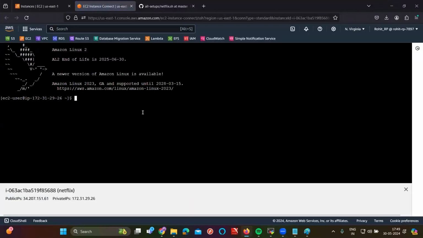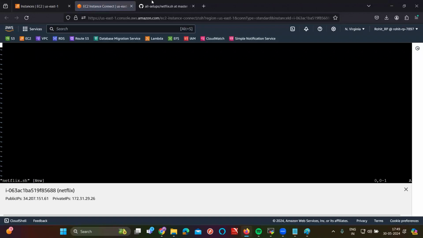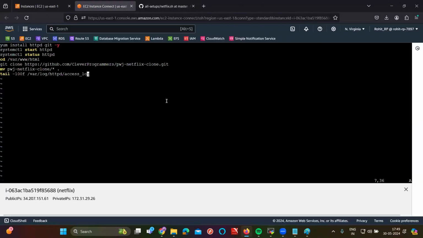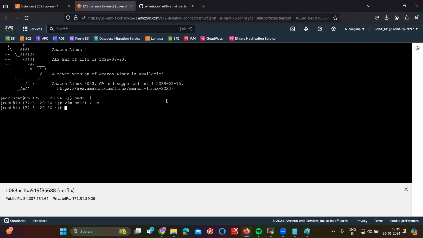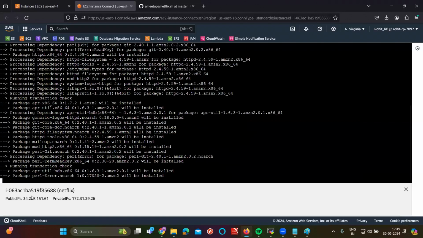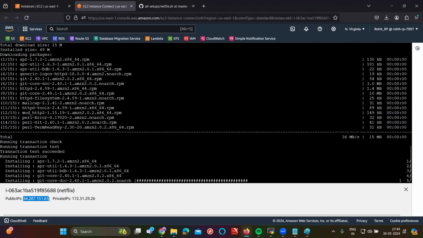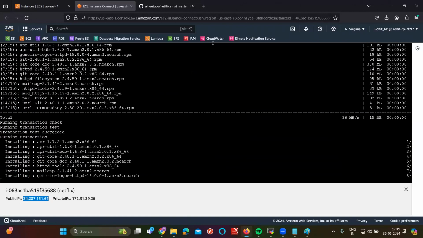Yeah. So from the browser, I can log into my EC2 instance. What I'll be doing is running the script to deploy the Netflix application and show the front end part. If you go to my repository, I have the code here. If I directly copy that code and paste it here, I can run it. Now, if I copy the public IP address of my EC2 instance and paste it in the browser, automatically whatever application I deployed is going to come to my screen.